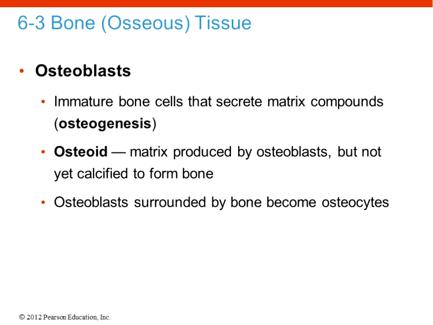Next type of bone cell of the 4 that you're going to see is what's called an osteoblast. Osteoblasts are immature bone cells, right? If osteocytes were mature bone cells, osteoblasts then are the precursor to osteocytes. Osteoblasts are immature bone cells that essentially form and secrete the compounds of the matrix. We call that osteogenesis, right? And it produces what's called osteoid. Osteoid is the matrix of the bone, but it's ultimately not yet calcified. Once it's calcified, then that osteoblast becomes an osteocyte.